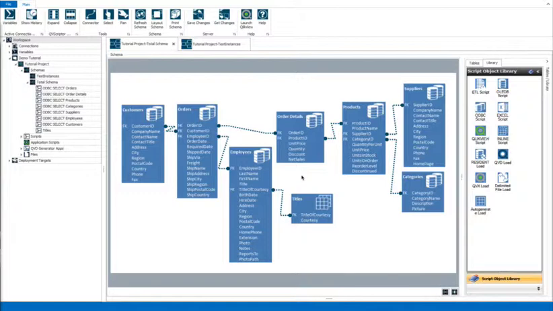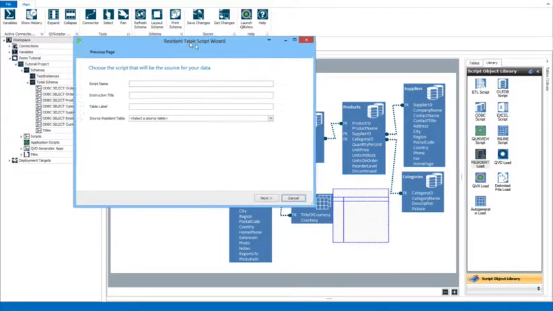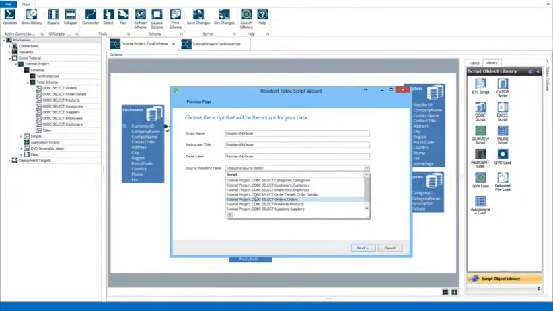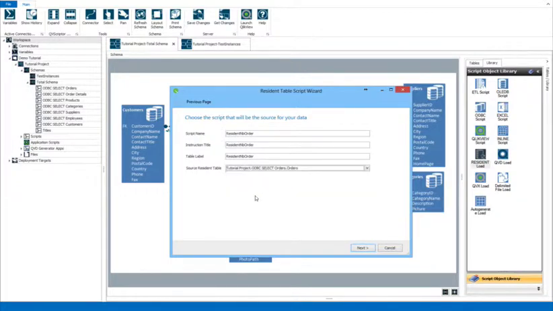So let's start. Let's take the resident load, and the resident load wizard will pop up. Let's give it a name, resident NB order, copy the name, paste it in the instruction title and table, and from here select orders and then click next.